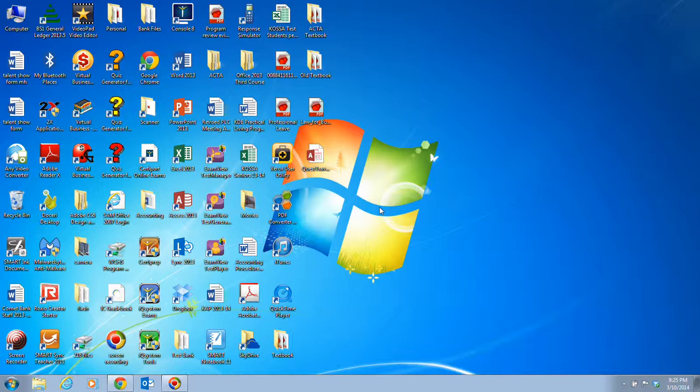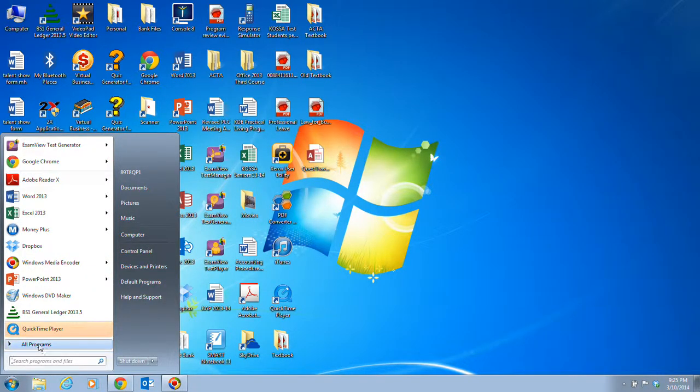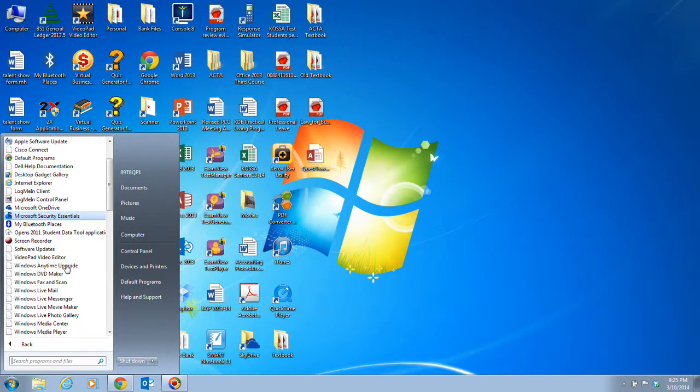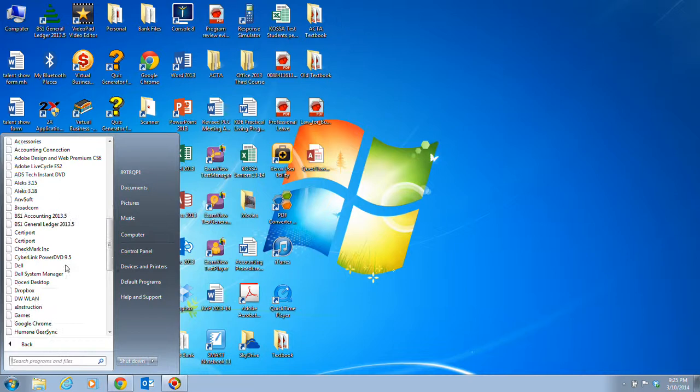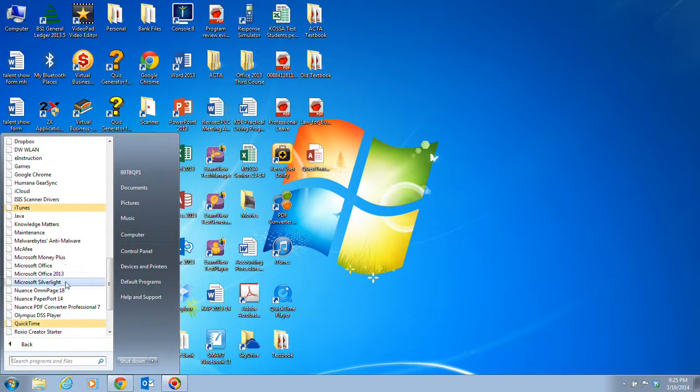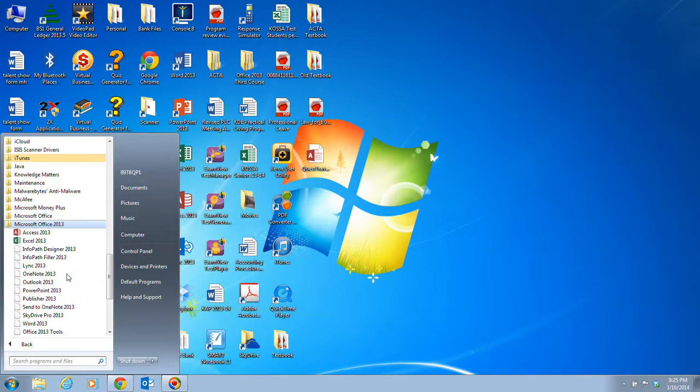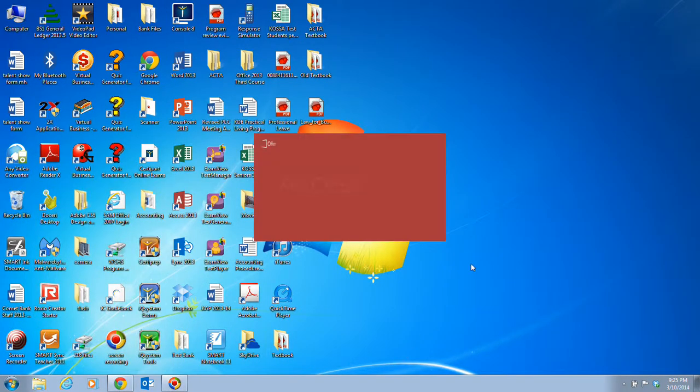The first thing it tells us is that we want to start up Access. Now, if there's not an Access icon on your desktop that looks like this right here, you can see where my mouse pointer is, moving around. It has a little icon that has an A there. You can go down to your Start button, which is in the lower left-hand side. Then go to All Programs, and then you'll need to go to Microsoft Office 2013. And then from there, you can open up Access 2013.